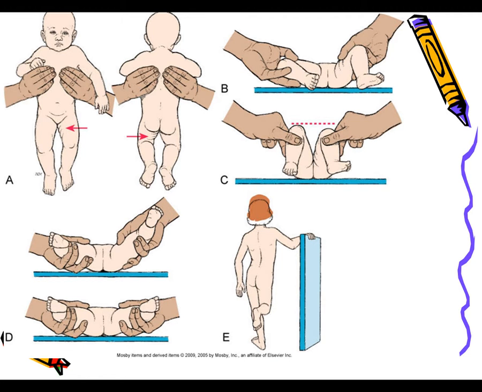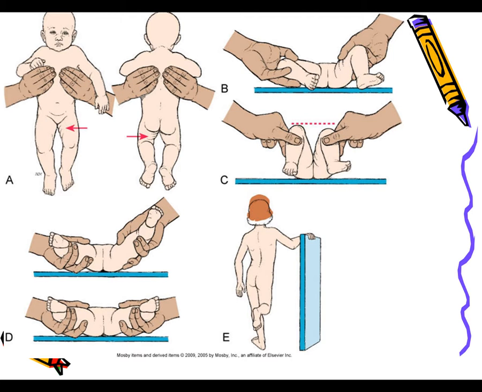And I'll show you this slide where you can see, and this is figure 31-11, signs of developmental dysplasia of the hip. That first one, you can see the asymmetry of the gluteal and thigh folds with shortening of the thigh, and you can see where the arrows are pointing. And B, limited hip abduction, where you can see how that leg is not abducting, as seen in the flexion. This is the Ortolani test.